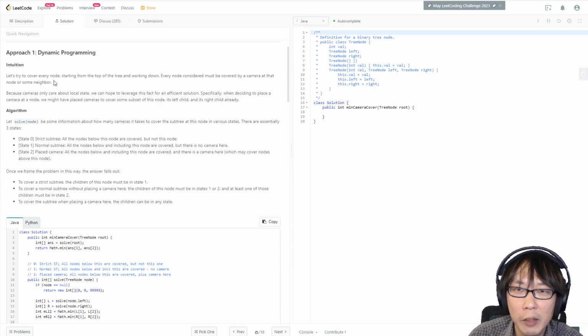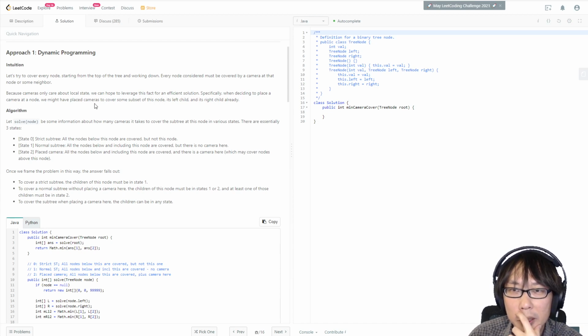Let's try to cover every node, start from the top of the tree, working down. Every node considered must be covered by a camera at the node or some neighbor. Okay, because the camera only cares about local state. We can hope to leverage this fact for an efficient solution, especially when deciding a place to cover.